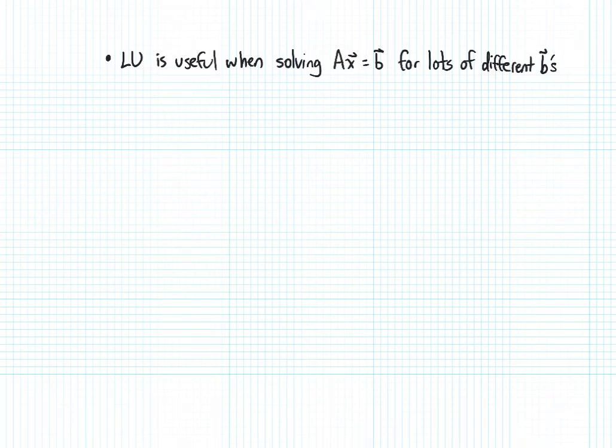All right, so I told you that the LU factorization is actually useful in a practical way, and the situation where it's useful is where you want to solve systems like AX equals B for lots of different B's, but with the same A. So like maybe you're running some kind of a streaming movie service, and you have a matrix that predicts what people want to watch next, and you want to solve AX equals B for every user on your system. I'm sure that Netflix's algorithm is more sophisticated than a matrix equation, but I could totally imagine this as being either a component of their algorithm or at least a rudimentary version of it.